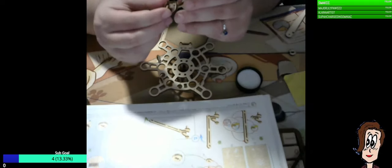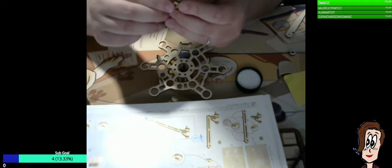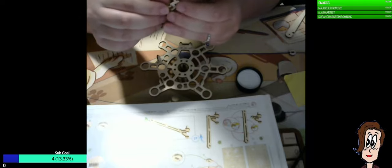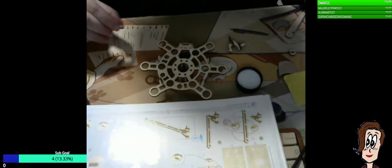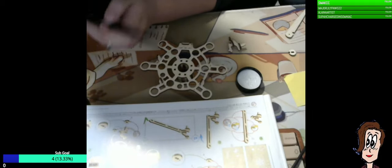Just trying to gently pop this back on without breaking anything, or having the piece go flying. That would suck too. Alright. I'm gonna try to lube this one up too. Makes my life easier.